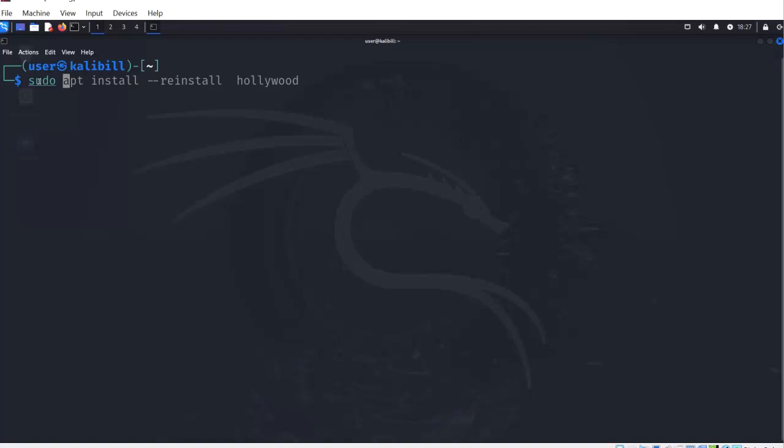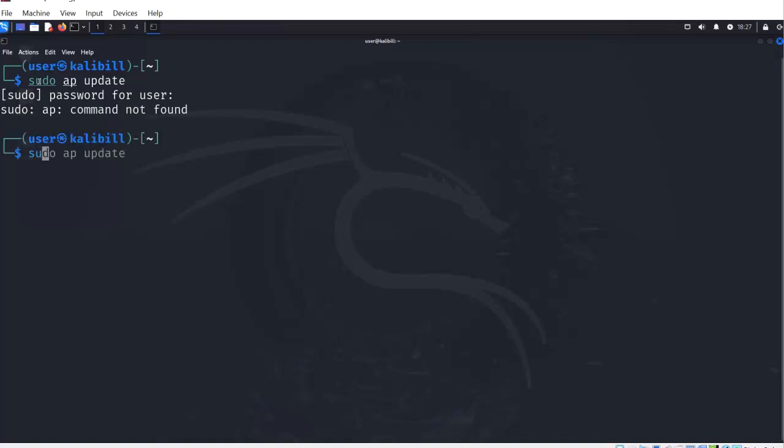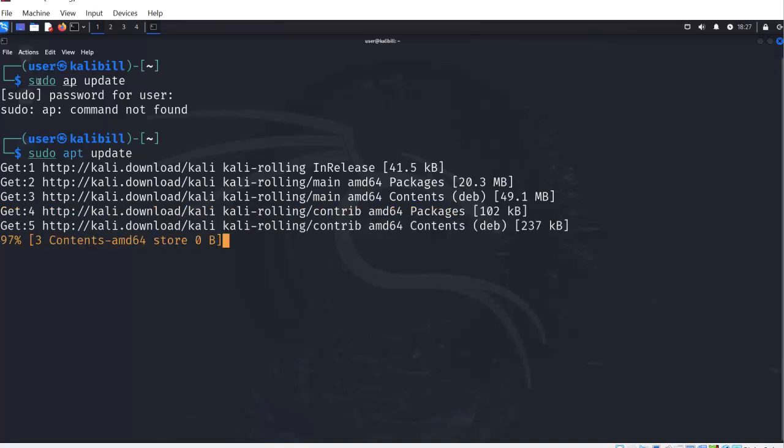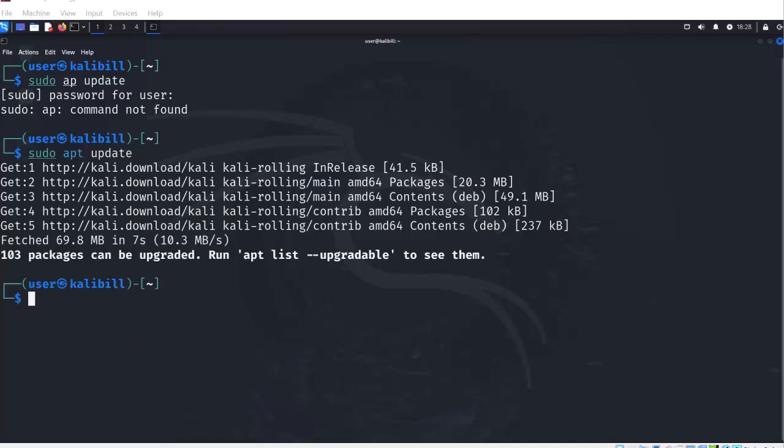Whenever you're installing new software, you always want to update. You want to update and synchronize your APT database with the upstream mothership. That way your computer knows all the new stuff that's available. It's also a good idea to keep all your software up to date. So -y means that it's going to keep going, upgrade, and you won't have to answer any questions.